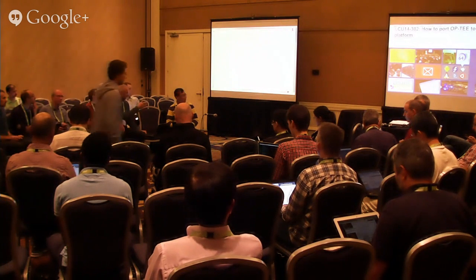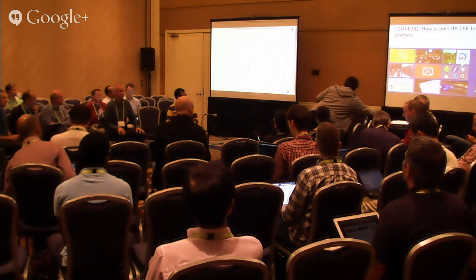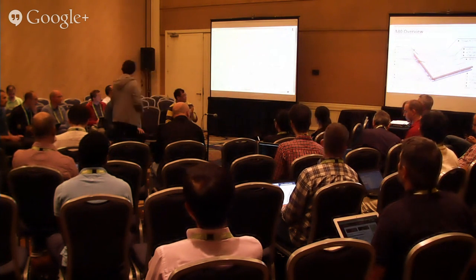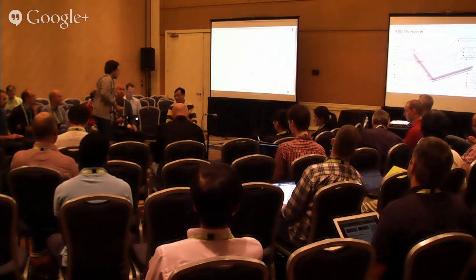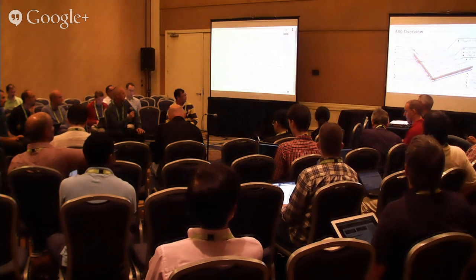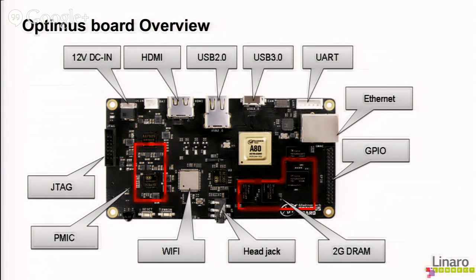And Sonny here from Allwinner has been trying to do this porting to Allwinner's A80 board. That board is an A7-A50 board, as you can see, being built, and it's quite powerful. The form factor is quite nice. It's a tiny little board with a lot of features, so it should be interesting to see whether we actually can get hold of this one.